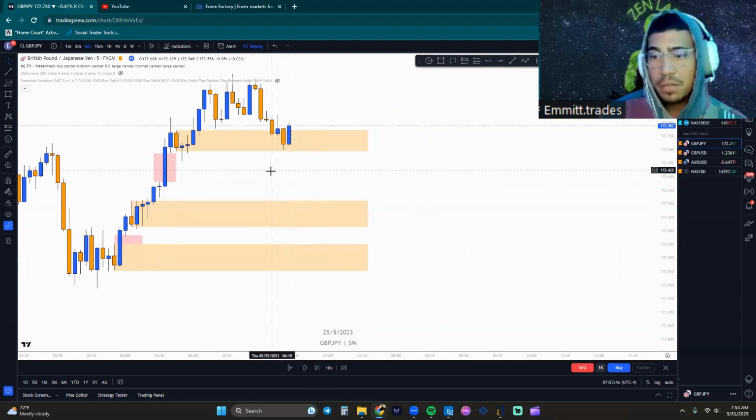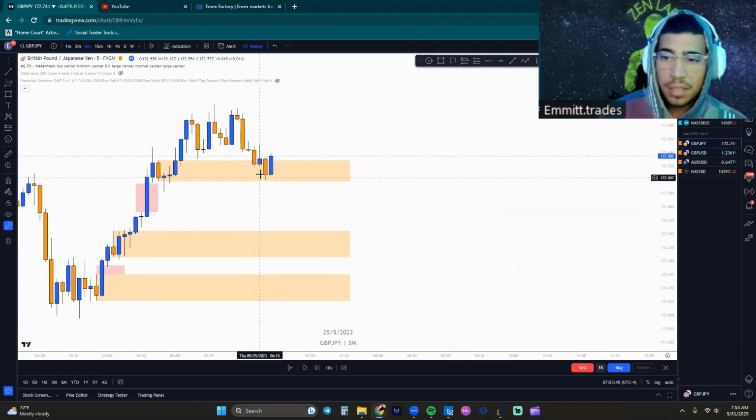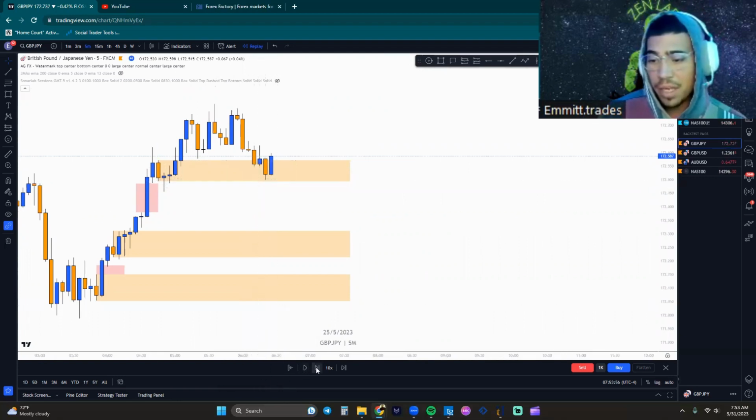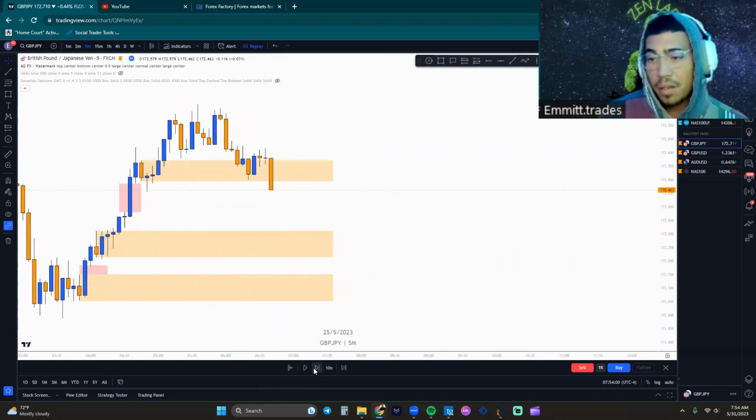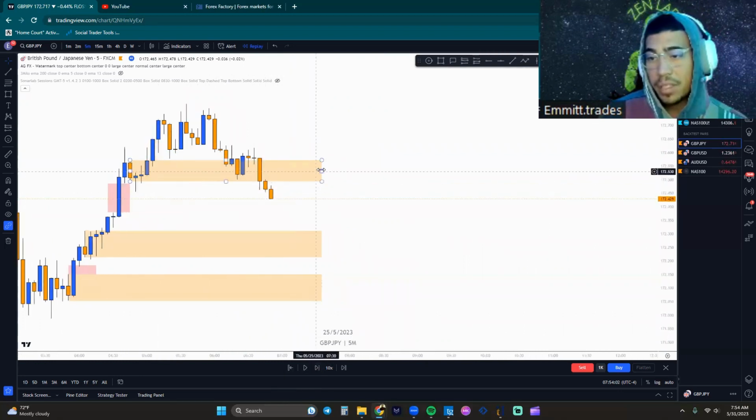Came down into the zone, starting to get a decent reaction off it, but we've already disrespected it, going completely down into it. We're a pip away from violating it. So this is an invalid trade, and it was invalid in the first place because there's no gap. But then we see this guy gets taken out. We take her off the board.